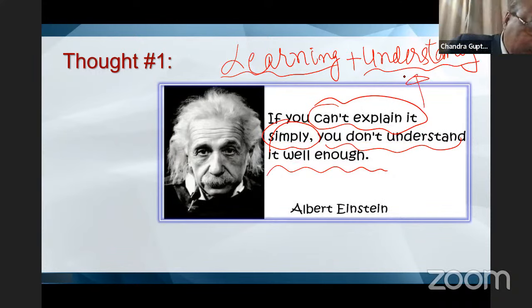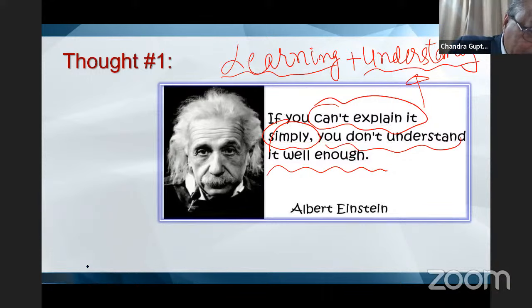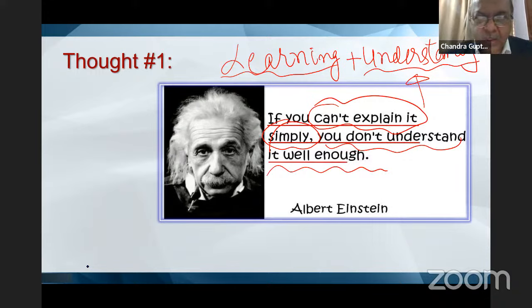And friends, in the process of understanding, if you have any doubt, any query, please let me know. You can put your questions, your queries in the chat box. And if the organizers allow you, you can unmute yourself and directly ask questions from me. But make sure that you are understanding the things. Understanding is very, very important for us as research students. Okay?